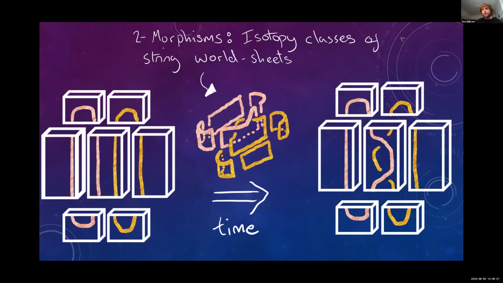And the isotopy nature, or the topological nature, comes in the two morphisms, where we think about the two morphisms as being the space-time evolution, and this should be some kind of isotopy classes of string world sheets. Now, I said that this was monoidal. Again, the monoidal structure is this horizontal composition, and the braiding is what allows me to talk about under and over crossings of these string excitations, as well as braidings of their world sheets.